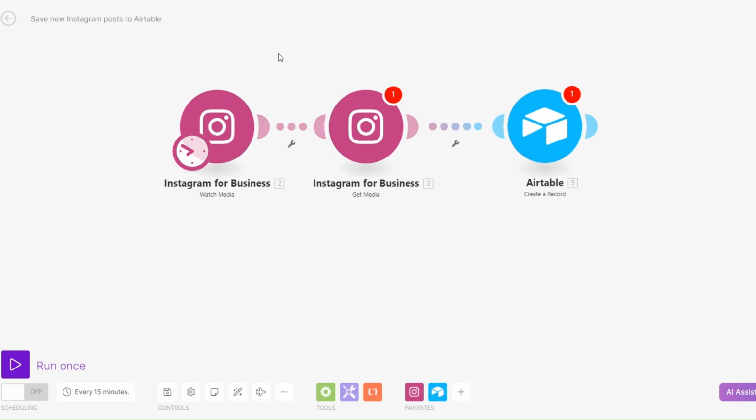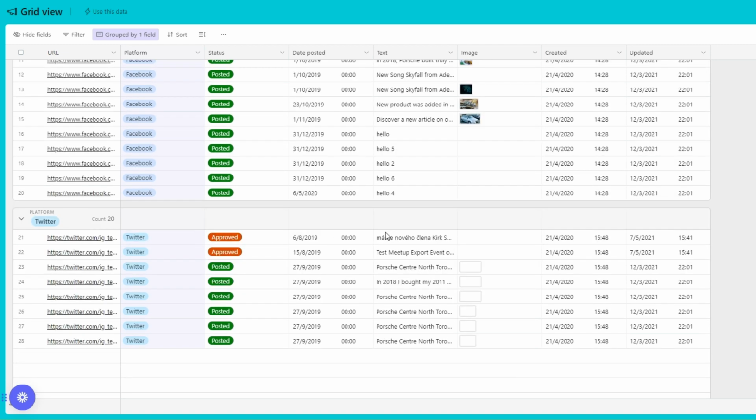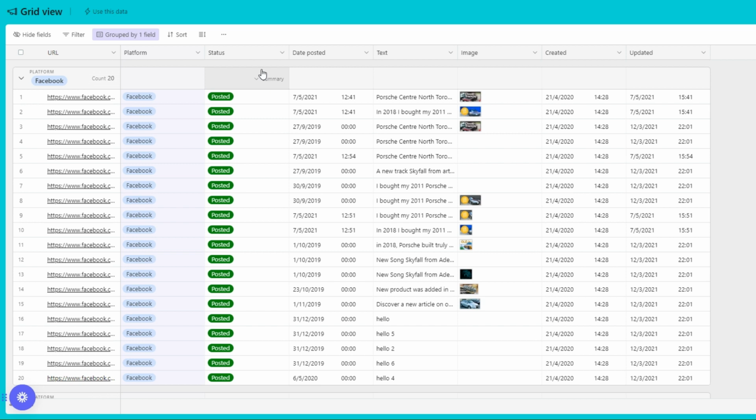After saving your post and triggering the automation, getting the media and the information of the media and saving it to Airtable, your Airtable will look something like this. So here you're getting the URL of the post, the platform, the status, the date posted, the caption, the image or video, the date it was created and updated.